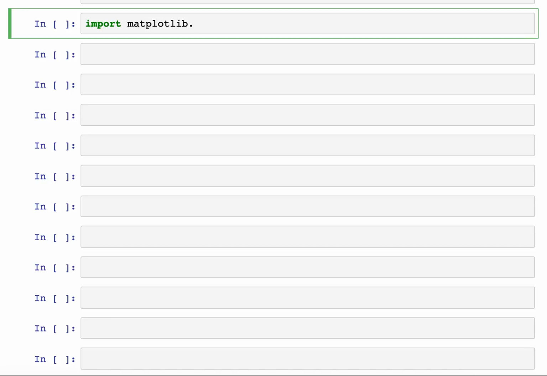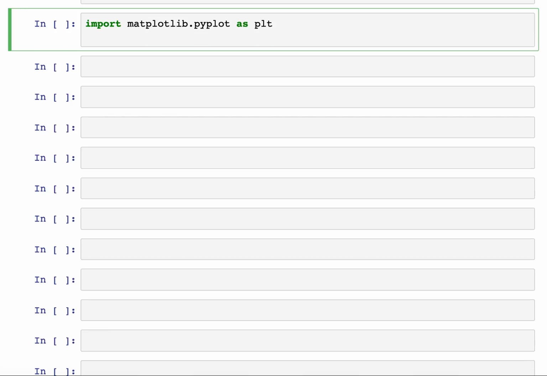In this case, we don't want to load in the entire module of matplotlib, but just a submodule, and this submodule is called pyplot. When we use functions from a module, we have to refer back to the module by name. It would be a lot to keep on typing matplotlib every single time, so we can import matplotlib as plt, so that we only have to type plt every time that we want to use it.